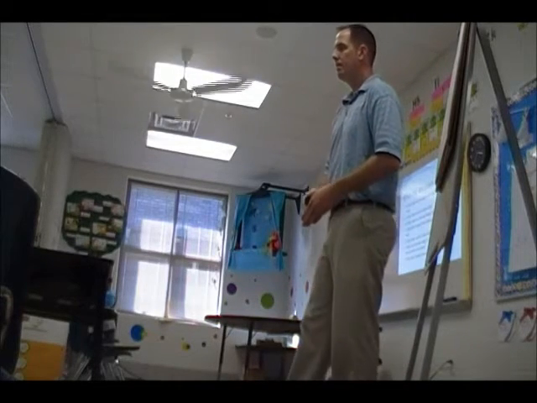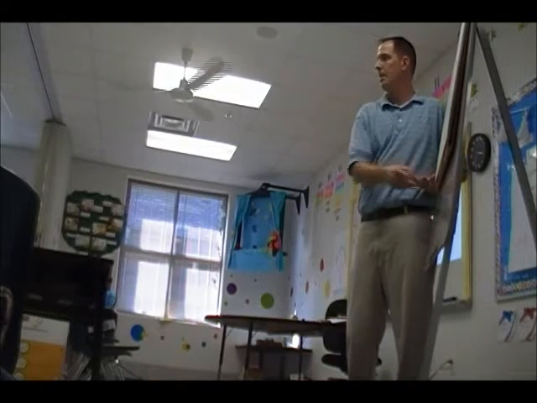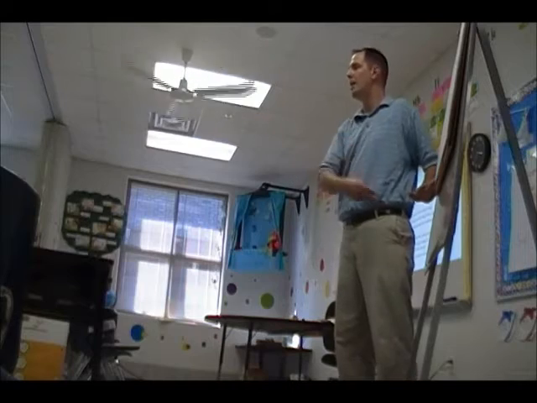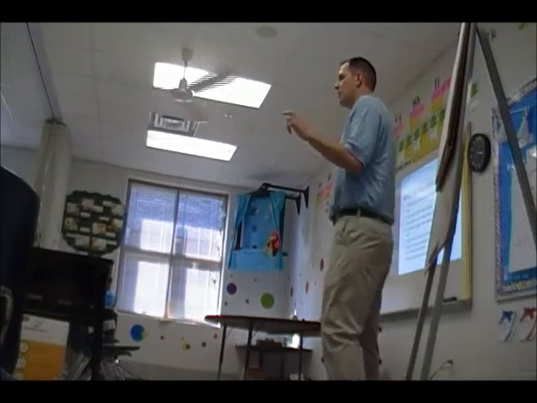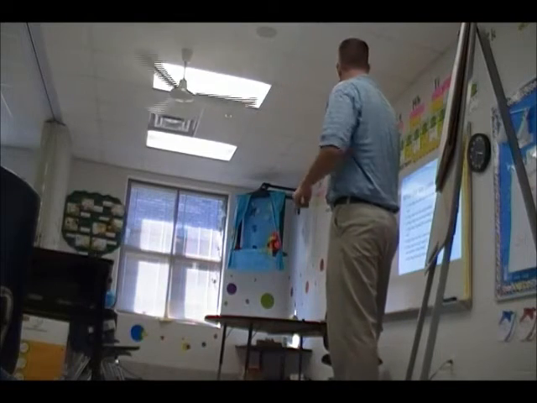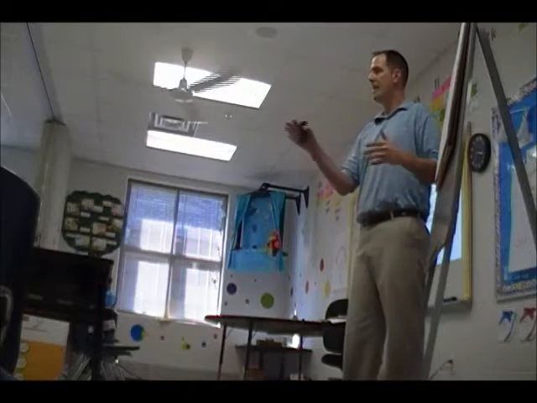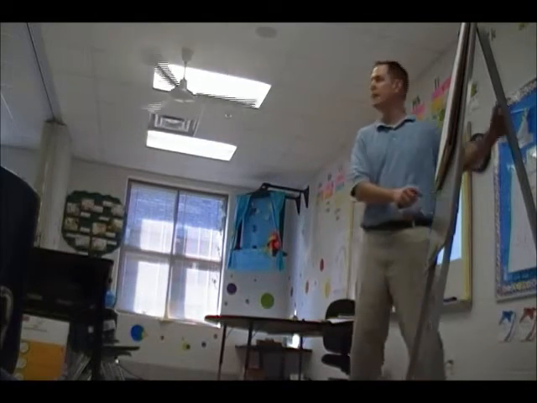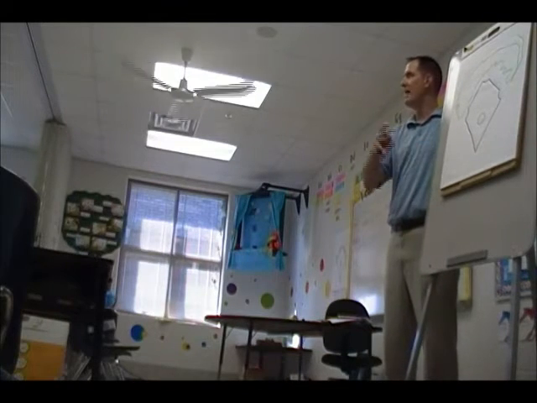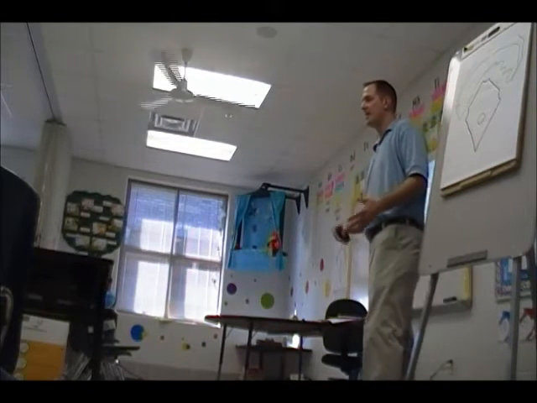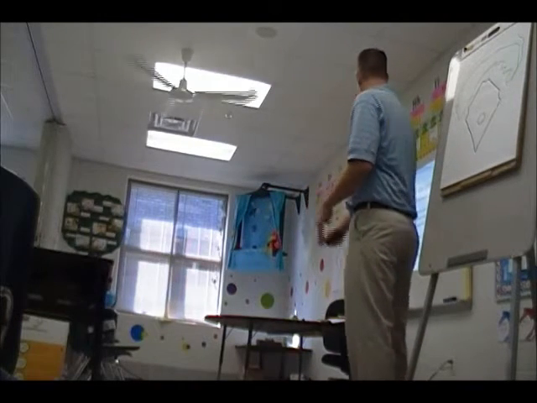It's only useful if it can be seen. This is a smaller chart. If you guys are sitting in the back, you might not be able to see this. If you were an older group, you might not be able to see this. Remember, the chart you use depends upon the audience you're presenting it to, and it's easily moved place to place. If someone came and said, "Hey, I can't see that," I could very easily turn it to where they could. If this is not a good spot, or the light hits it wrong, I can move it someplace else. I don't have that luxury with these computers and this projector. They're there, they're not moving anywhere.